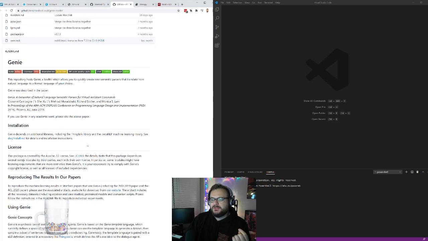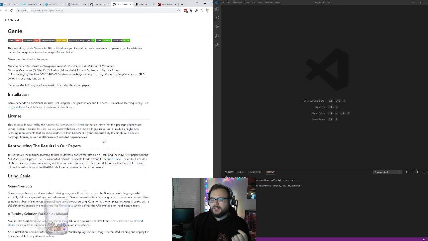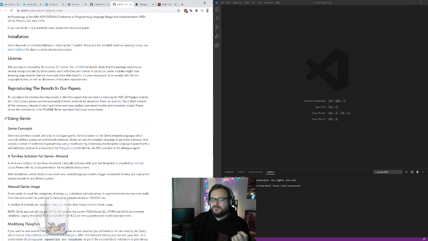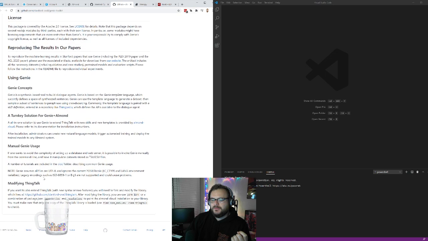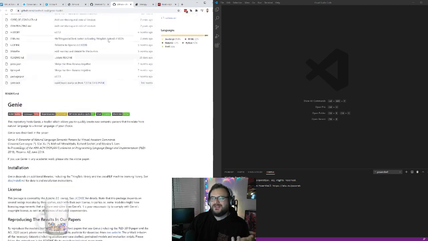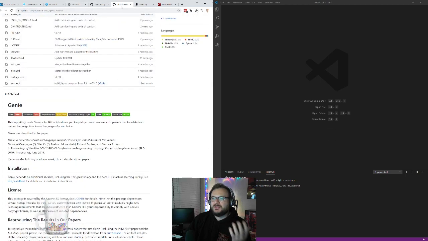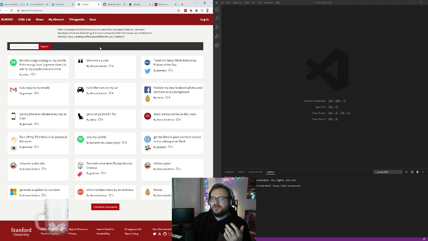This is the NLU. So this is also part of a larger ecosystem, not just Almond. It's part of this thing called Thingpedia, I think.